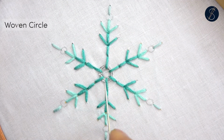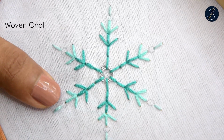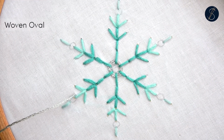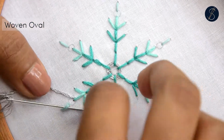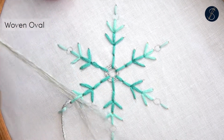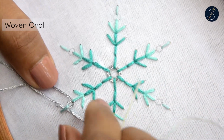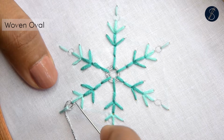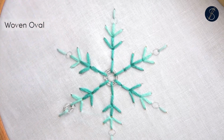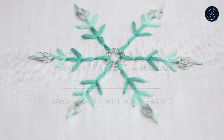I then work woven ovals on the ends of each arm using the Fern Stitch and the straight stitch as the base. That's it. My super simple snowflake is done.